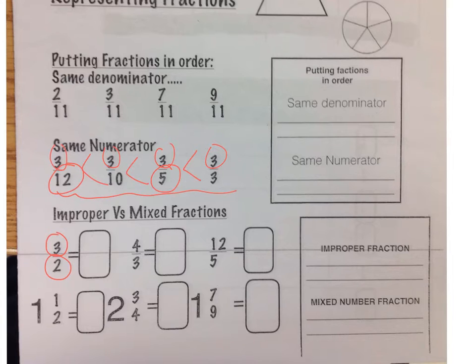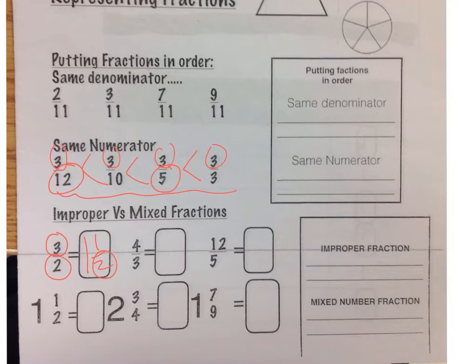Those 3 halves is 1/2 plus 1/2 plus 1/2. Well, we know that 2 halves will make a whole. And so this ends up being 1 whole and 1/2. That's how you change that in. One way I do that is I divide: how many times does the denominator go into the top? Well, it goes in 1 time with 1 left over, and we're talking about halves, so you leave that alone.